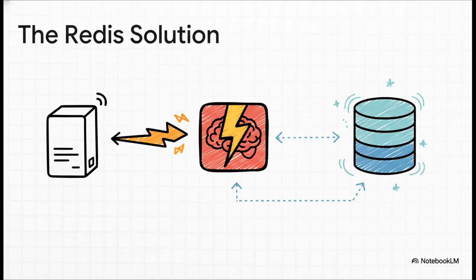But the Redis solution is just beautifully simple. It acts like a middleman, sitting right between your app and your database. And what it does is it holds on to copies of the data that gets requested all the time, right there in that super fast RAM. So when a request comes in for that popular data, boom, Redis hands it right over, instantly. The database never even gets bothered. This takes a huge load off your database, and your app's response time just skyrockets. And what if you get really big? Well, you can use a technique called sharding to spread that cache out over a bunch of Redis servers. It basically becomes infinitely scalable.